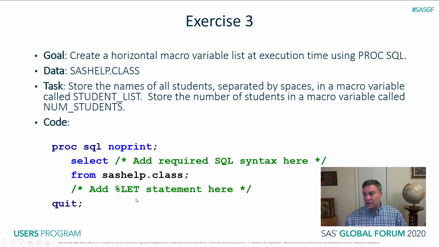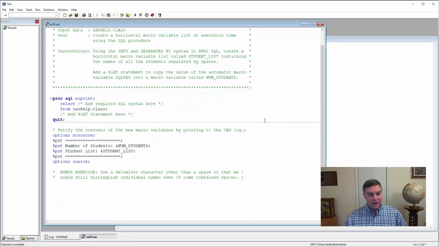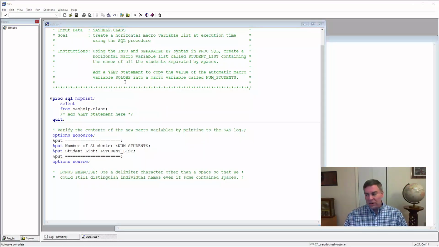Let's flip over to our SAS session. Here we have exercise 3 ready to go. So we need to complete the select statement. And what is it that we need to select? Well, we know the variable is called name, and we only want distinct values. Now, it just so happens with this particular data set, there's only one row per student, so we technically don't need to say distinct because there are only distinct values. However, just to be thorough, we'll say select distinct name, because what if we get a duplicate record later?